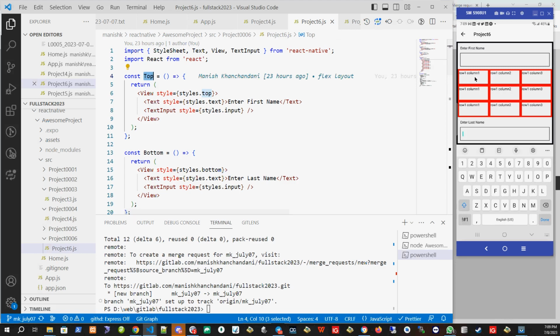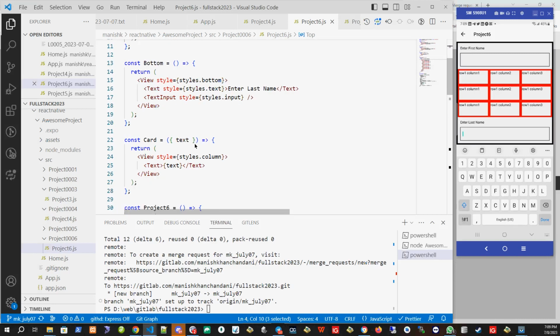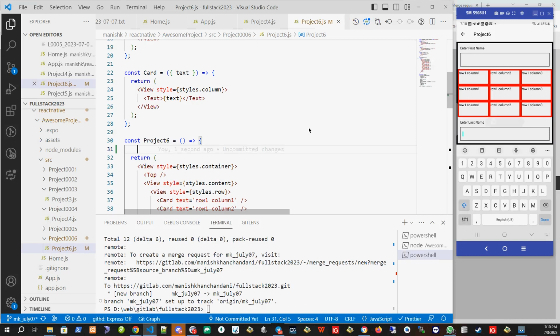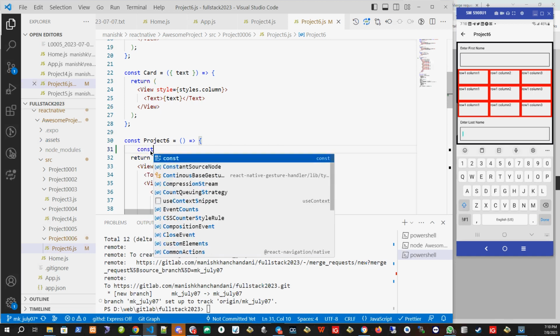So to show the variable value in the boxes, we have to choose the topmost parent component, where I will take the state variable, so that I can pass those variables into the box. And the best place to save the variables is in project 6, which is the topmost level of this component. So here I have to create the state variables, and I will pass it to the child component wherever I need it.